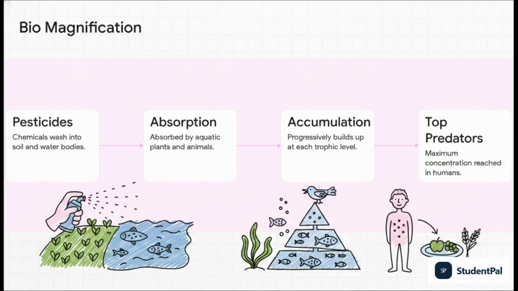And here's the kicker. Because we human beings occupy the very top level in pretty much any food chain, we unfortunately accumulate the maximum possible concentration of these toxic chemicals right inside our own bodies. This process is called biological magnification, and it is exactly why even perfectly washed fruits and grains can still contain chemical pesticide residues. Wild, right?